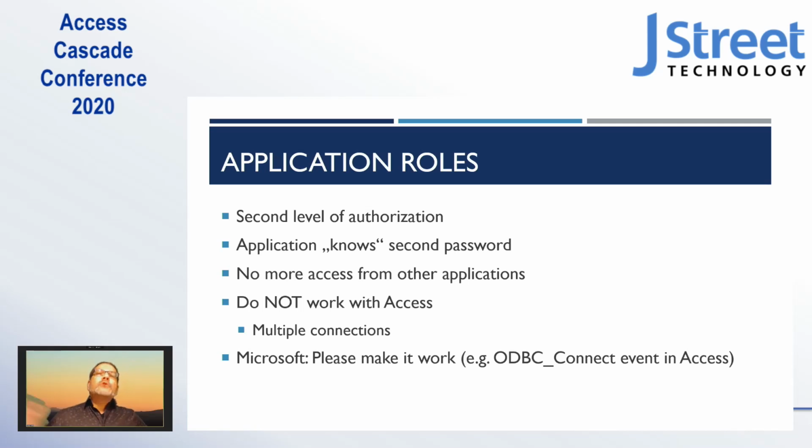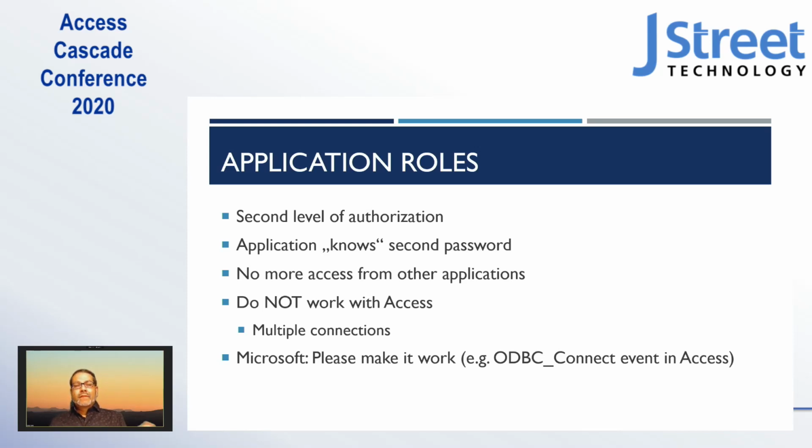So if you talk to someone who is not used to Access development about this problem, they would say there's an easy solution for that. Just use application roles. Application roles are a second level of authorization. You would connect to the SQL Server as a user, but the application would give you another set of roles implemented in that application role on SQL Server, and then the user would have additional privileges just when using this particular application, your application.